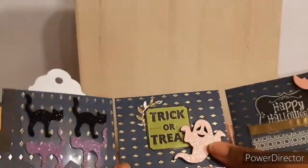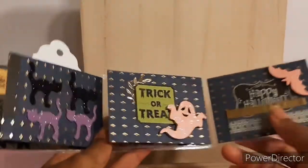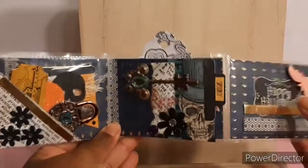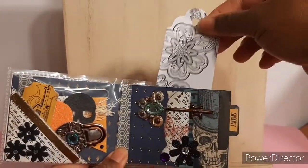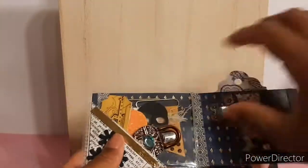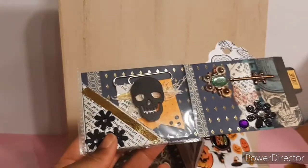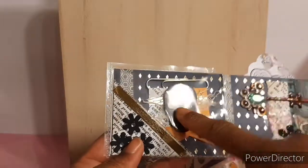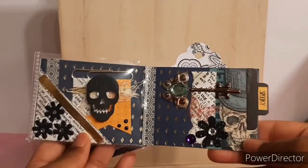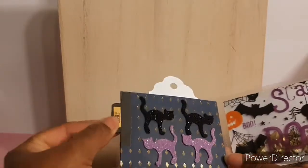So when I first open it, it'll probably look like this. You can kind of open it any way. The first pocket that I have is just a little collage here, and I have a little tuck spot at the top. I have a little tag in there. I have a little tuck spot here with a few little goodies, and then I have an altered paper clip here, and this is on with a removable glue dot. And then I have a little tab here as well.